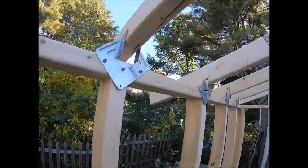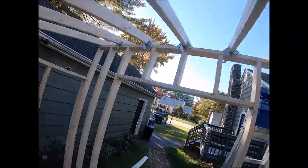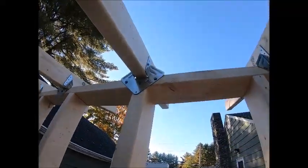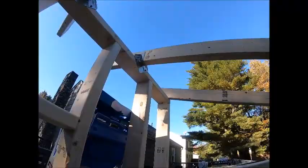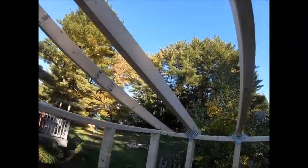On the back, I can only actually do 2. They are offset, so you can put them through. But on the front, I can do 3. So I'm doing 1 on the back side and 2 on the front side. So I'm gonna get these screwed down and call it a day.